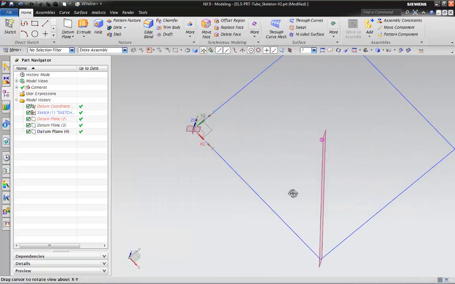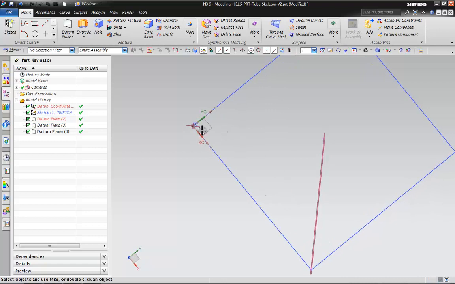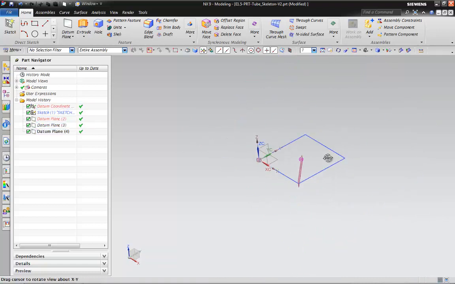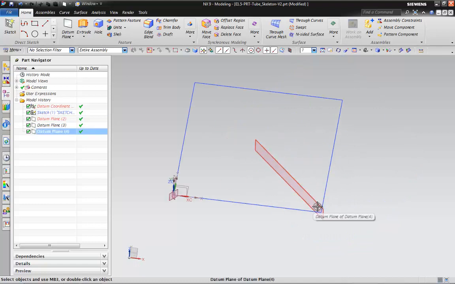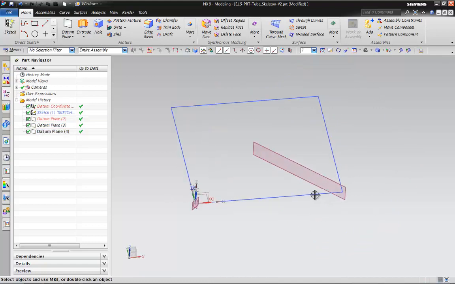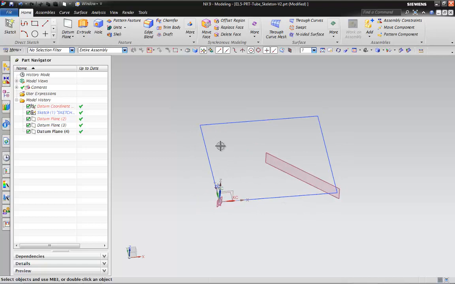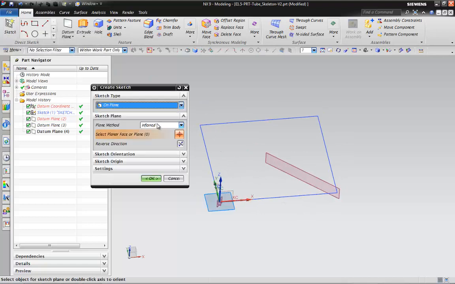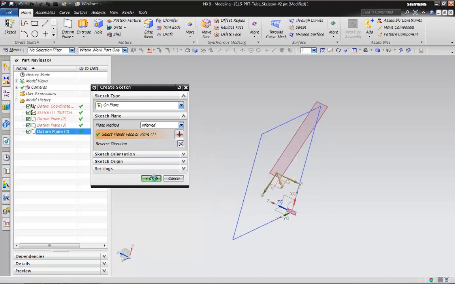So now, if you see between this plane and this plane, we have sort of an X going across the diagonals of this square sketch.